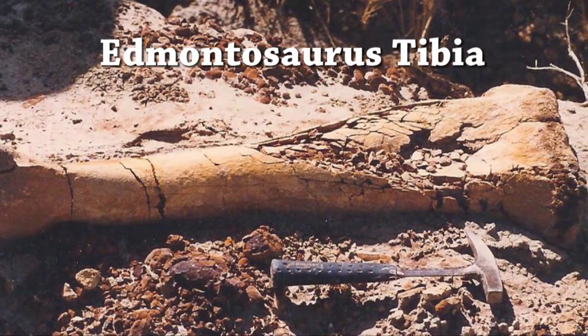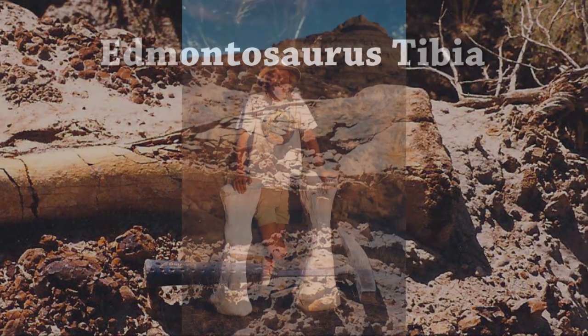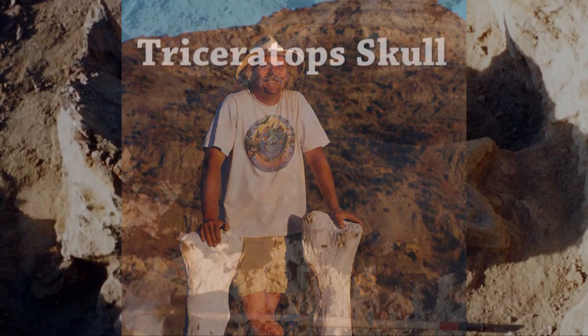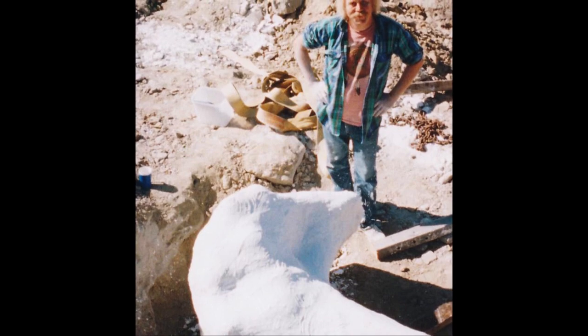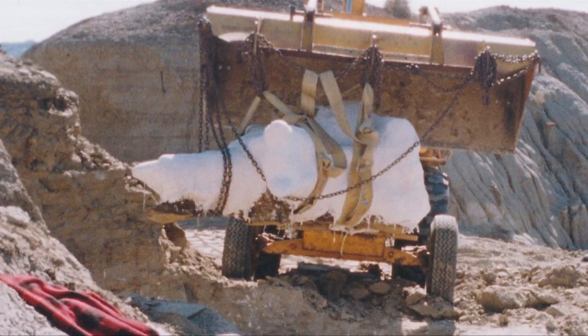Some of the fossils, logistically, were huge. A large femur can be four feet long, as big around as a fence post, and weigh 150 pounds — not the kind of thing I can move by myself. And as the scale of some finds got bigger, it became just ridiculous. A Triceratops skull can be seven feet long and four feet around at the frill, and by the time it's plastered with even a minimal amount of field sediment, it can be over a ton — 2,000 to 3,000 pounds. That sort of thing requires a front-end loader to move.